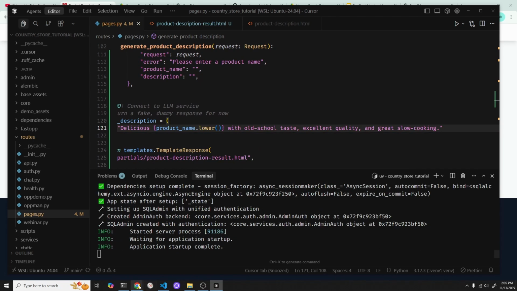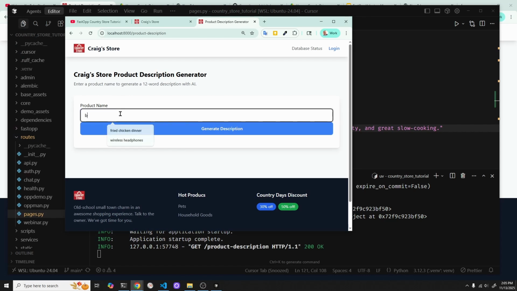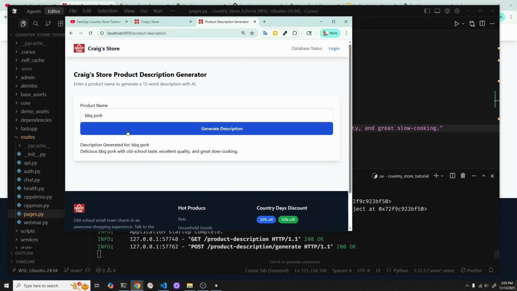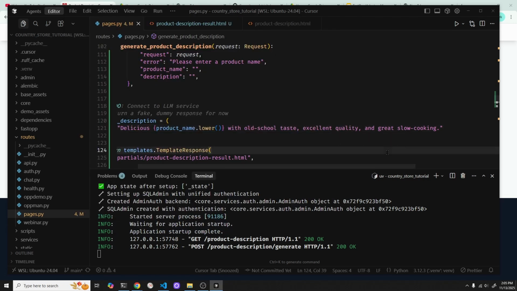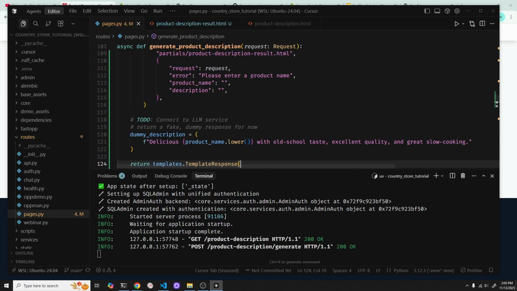We can test our sample. We'll call it barbecue pork. Generated for barbecue pork, delicious barbecue pork, old school taste, excellent quality, and great slow cooking. So what we need to do is first style this so it looks better. And then in the future, we'll connect it to the LLM.